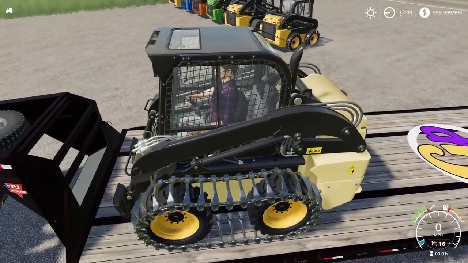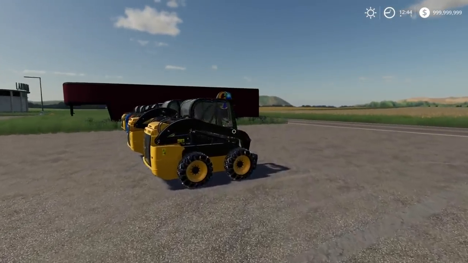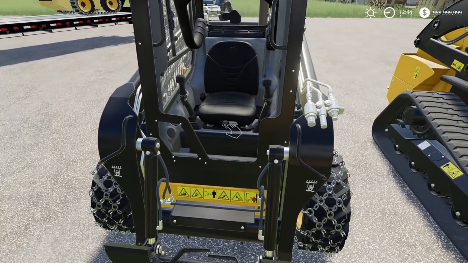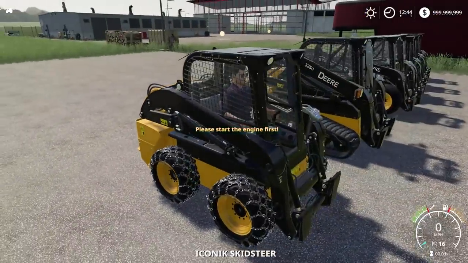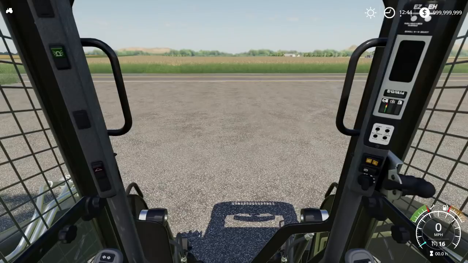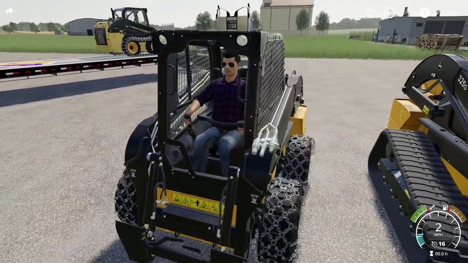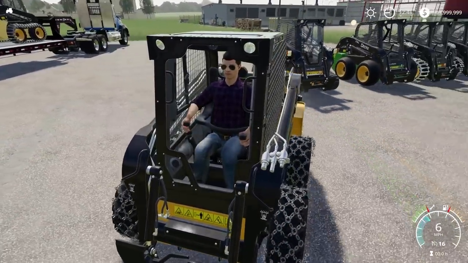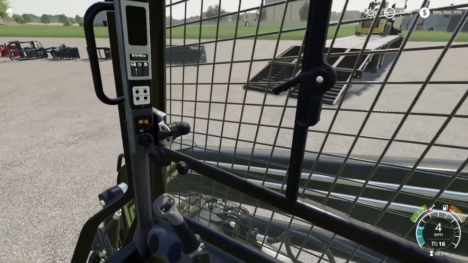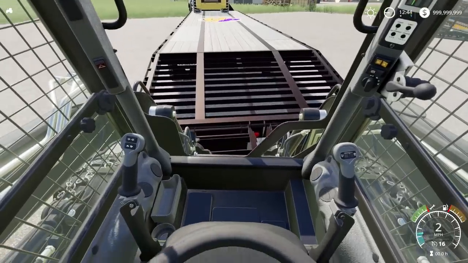And guys, I really like the open front. I feel like in real life, the open front would be annoying because it prevents you from having air conditioning. There's a few reasons why having that open front might be annoying in real life. But in-game, it just makes it so we have a good amount of visibility. Also, I like how that bar goes down over top of us. That looks really cool. I'm happy that they added that in. So yeah, here we go. Okay, let's bring this one up.